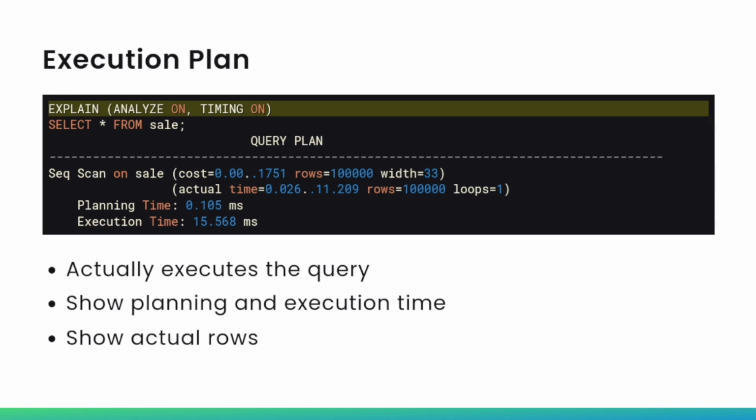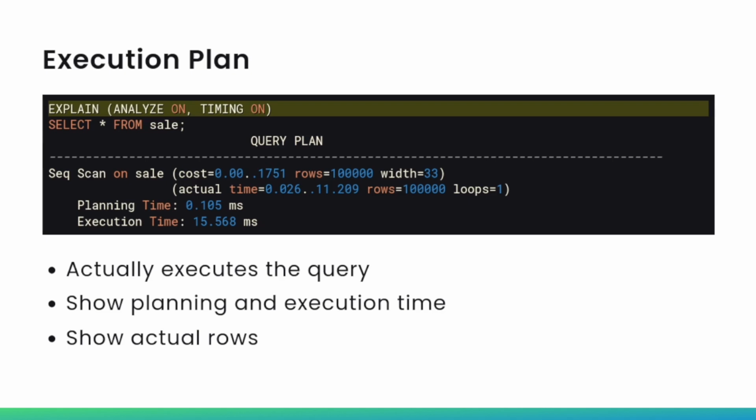In the output, we can see that we have two timings. First, we get how long it took the optimizer to come up with the plan. In this case, it was 1/10 of a millisecond. And we can also see how long it took the executor to execute the query. In this case, 15 milliseconds, okay? So this is very useful. Sometimes you want to benchmark a query, do some back and forth to see how different things affect your query. So using explain analyze is very useful for that.